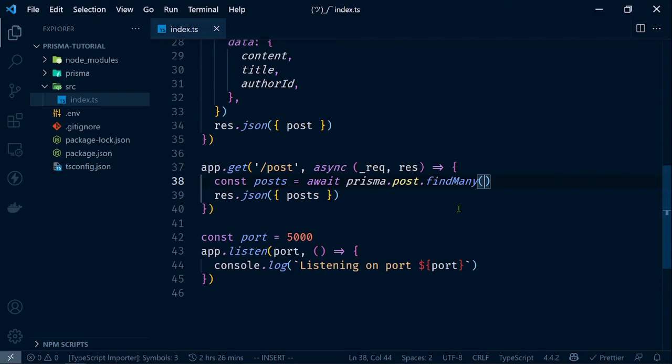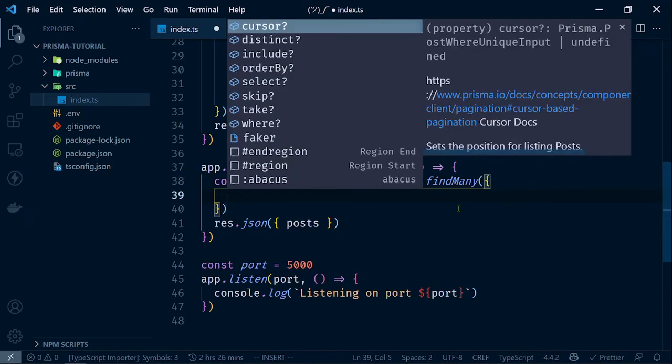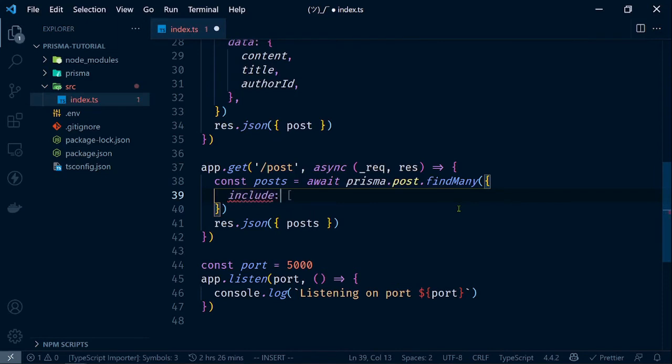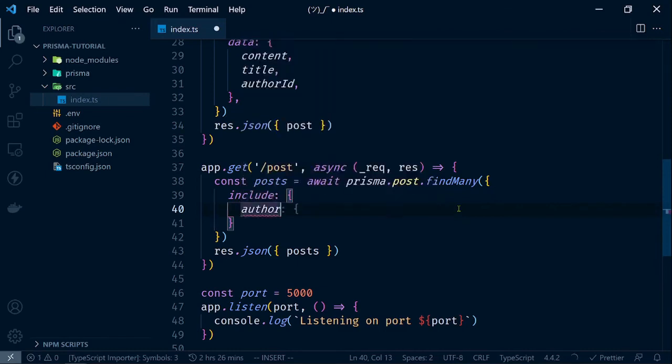So it's pretty easy with Prisma. Just open an object inside the findMany function as its first argument, and type include, and you just hit Control Space and it will throw IntelliSense in front of you. You just don't have to worry. It's saying you have an option of author, and if you put it as true and go to Postman, now you will see the whole details of the author.